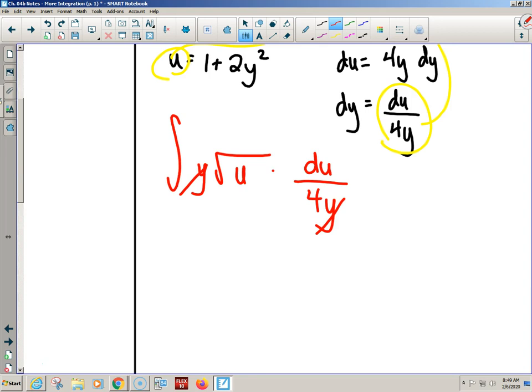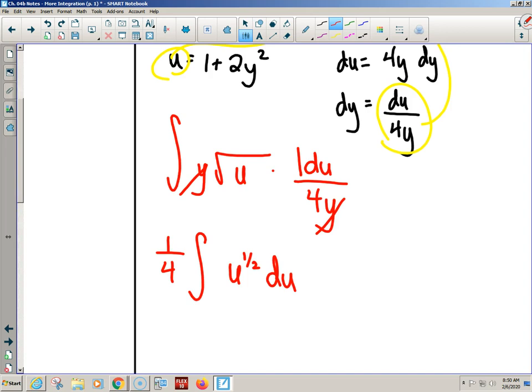Okay, something key that's going to mess you up. Can you write an understood 1 with the du? Not all the time, but at least for right now. There is a 4 left, but it's in the denominator. What is my coefficient right now that I could move to the front if I wanted to? 1/4. What can I do with any constant that's being multiplied? Take it outside. That's just a step of rewriting.